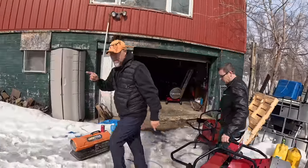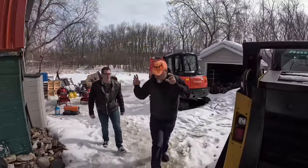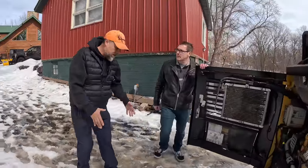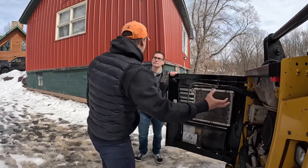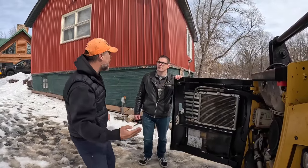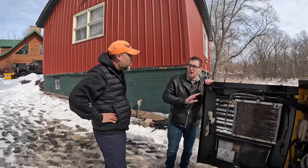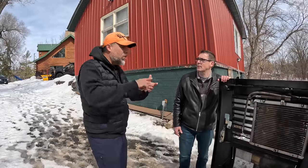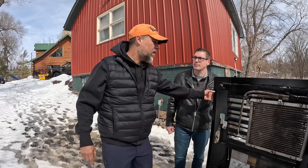Let's go look at this skid loader right here, Michael. If I'm understanding radiant heat correctly — if I wanted to thaw this machine out, say she's froze up — with a torpedo heater I'd build a tent around here to keep the heat contained. But you're telling me I could take the Sunfire, put it about here, and even if the wind blows 50 miles an hour it wouldn't make a single difference because it's still going to heat exactly what I need? Absolutely — because it doesn't use forced air, it's not affected by the wind at all. No tents, no worrying about burning a tarp and starting your equipment on fire.